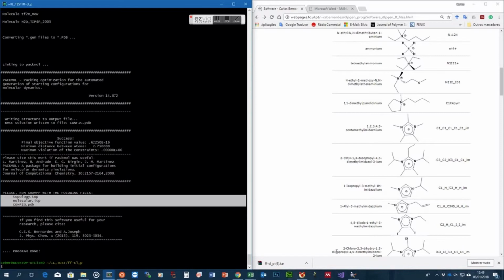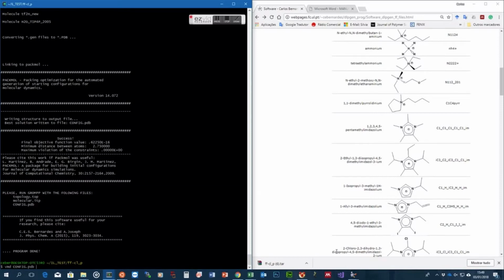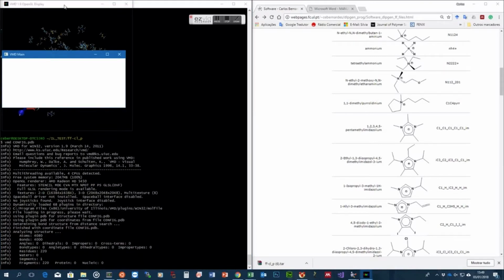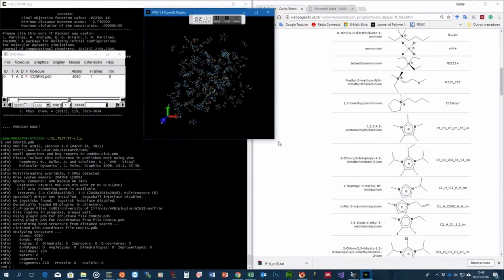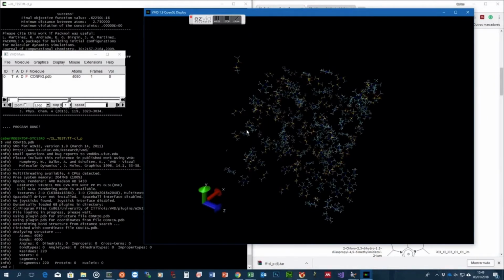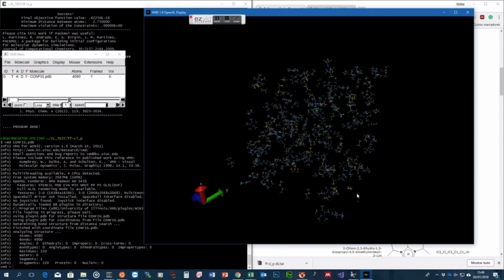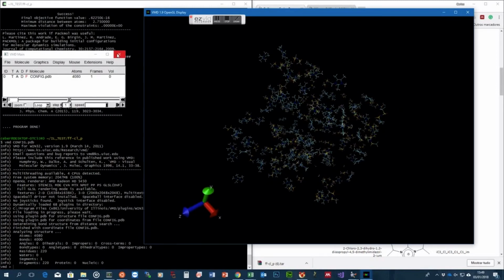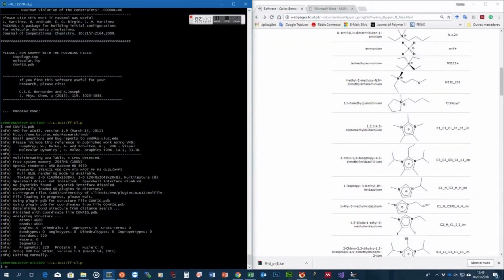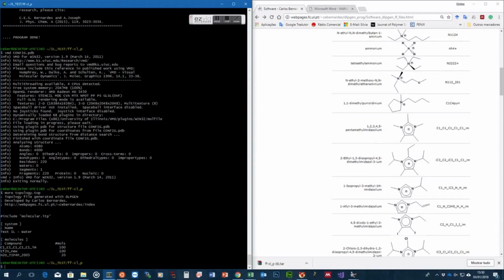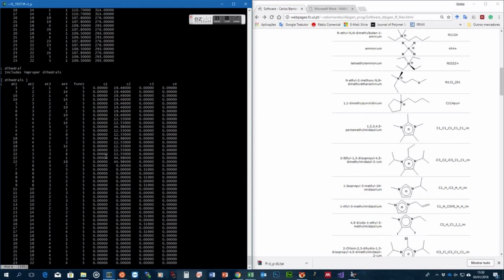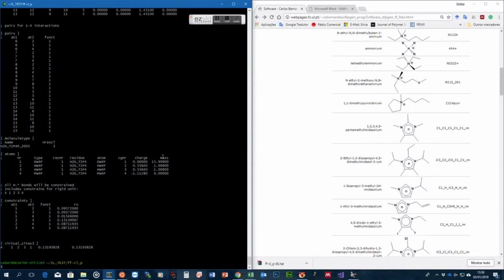And what I'm going to do now is just open the config.pdb file with VMD so that we can see what the program has computed. And so this is my simulation box with all the cations, anions, and water molecules. Here is one, another one there. And this is how it can be done to run Gromacs. Okay, we can take a look at the topology. So we have the three components here, and if you go to the molecular ITP, we can see all the information about the molecules in this file.